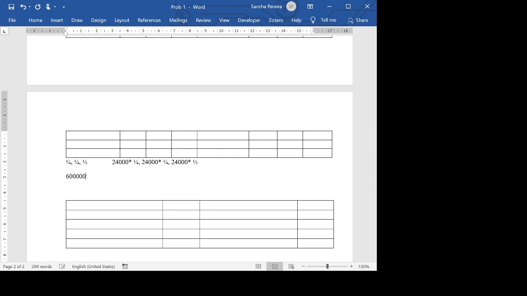6 lakhs, 1 lakh 2,000, 1 lakh 80,000. To make it simpler, we strike through the same number of zeros in all three. Now, instead of breaking your head dividing this and bringing it down to small numbers, what we can do is just get a total of this.